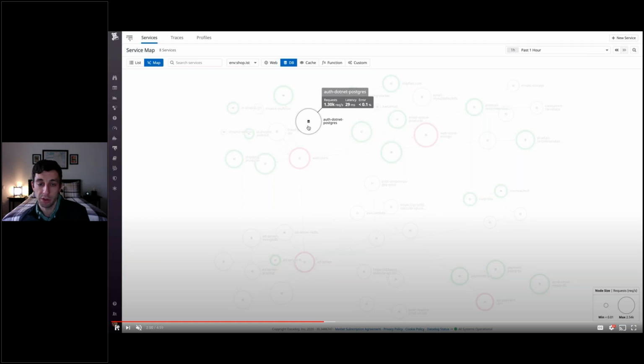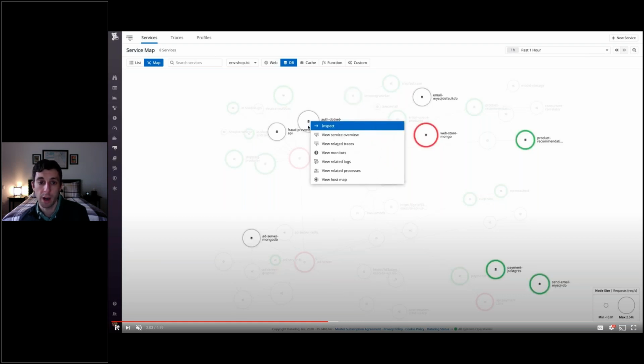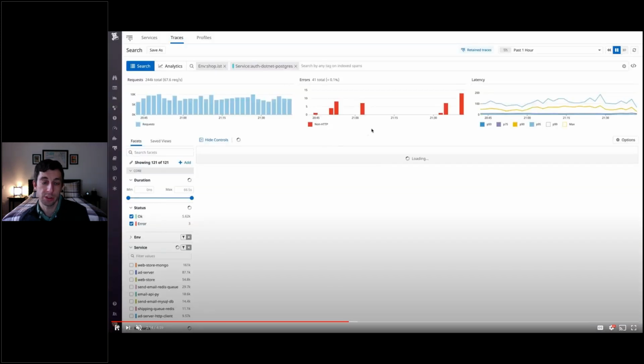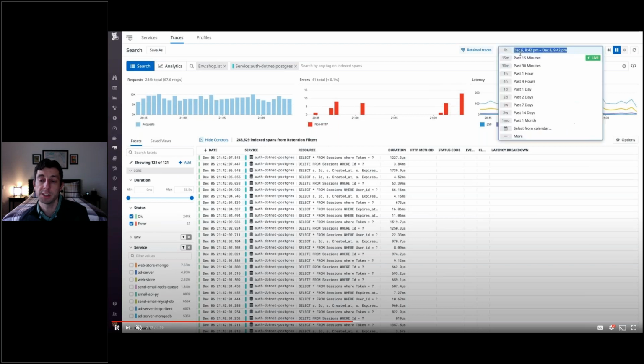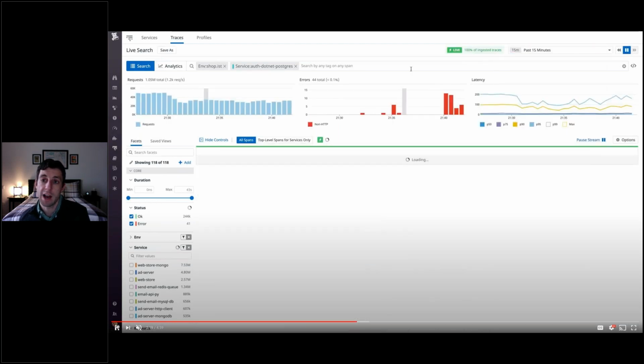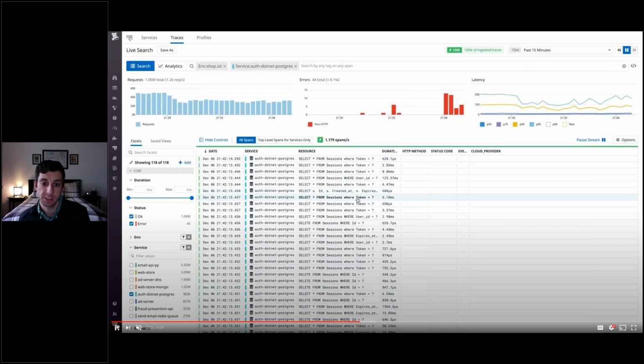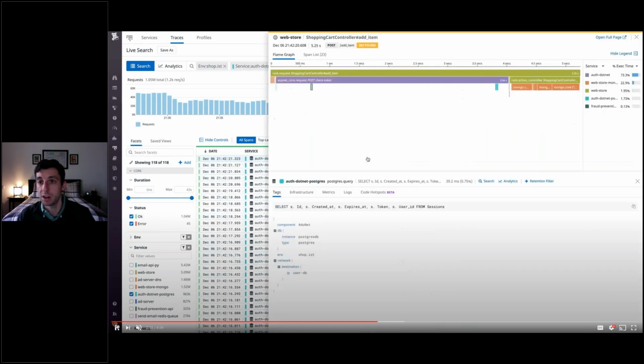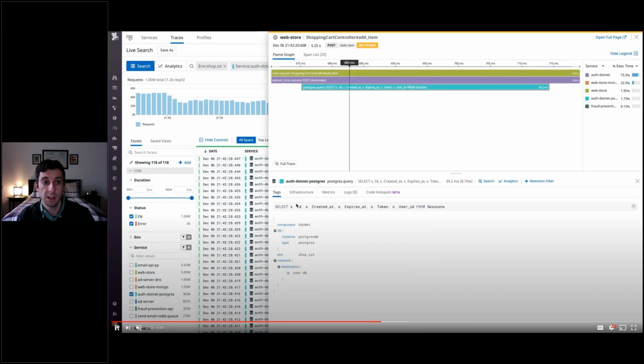And the service map will show you some high-level metrics about requests and latency. But from here, you can easily inspect what's going on with this database further. And then one particularly powerful thing you can do is you can look at all of the related traces. You can see a live view over the past 15 minutes. So this is auto refreshing as additional traces come in. So you're seeing a live feed of all of the queries that are happening on this particular database.